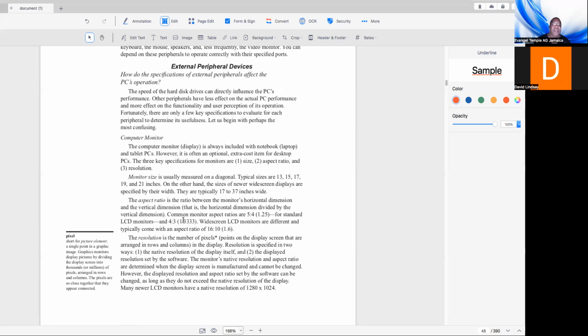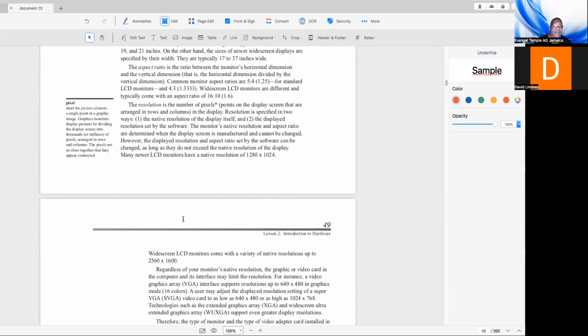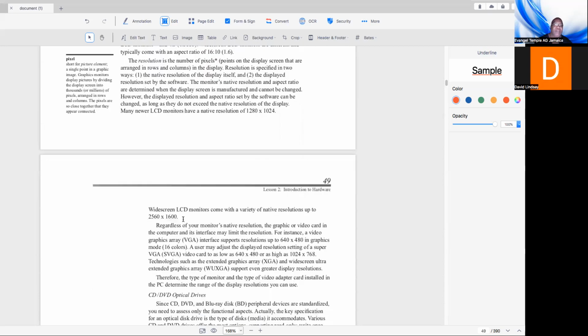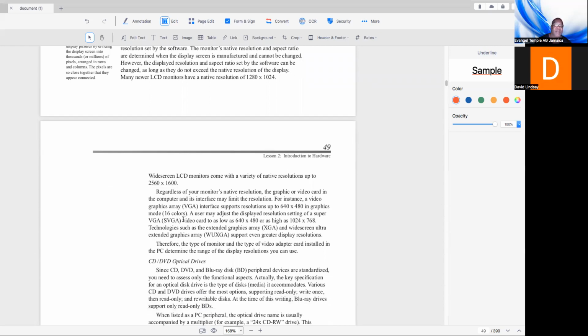All right, so this is the important stuff. Resolution has to do with the pixels, how clear your picture is. And widescreen again has to do with the resolution. So you want to be able to do those things.